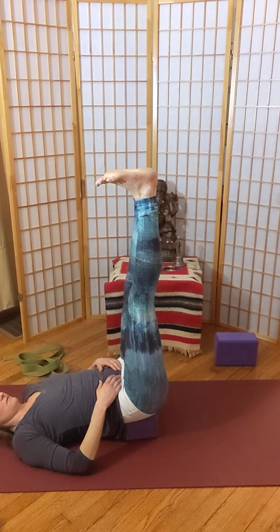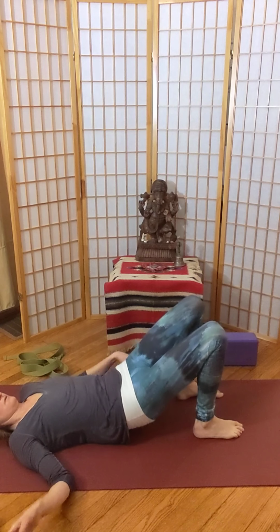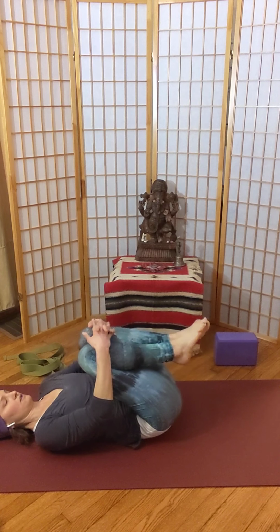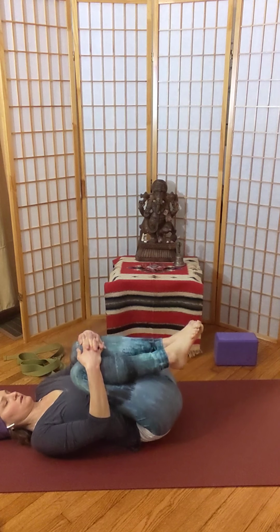Important to get some inverting in. And we'll bend the knees, take the soles of the feet to the mat, lift the hips, slide that block out, and coming into a twist to complete our short little time together here. Draw the knees to the chest, rock and roll on the low back, little squeeze in.